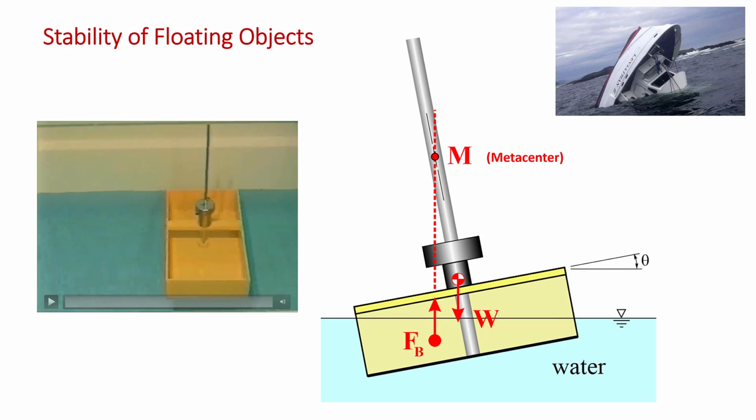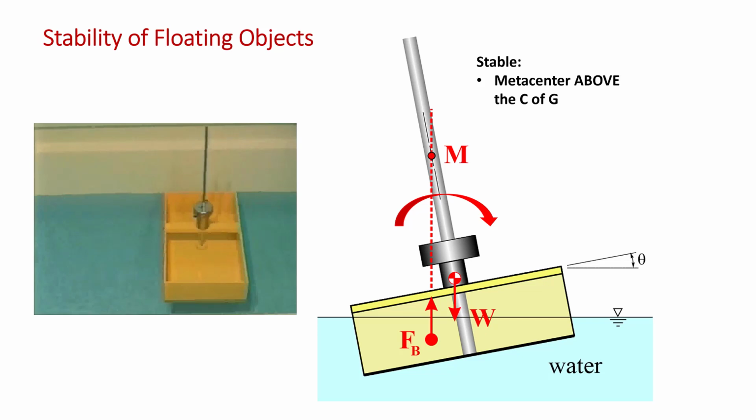Now you follow the buoyancy force up to the line of symmetry of the boat, and where the buoyancy force intersects the center line is called the metacenter. By the way, for small angles, you can show that the metacenter is independent of the tilt angle. As we discussed in a previous video, if the metacenter is above the center of mass, then the boat is stable. That's because the moment produced by the weight and buoyancy forces is opposite to the direction of the initial tilt, so the boat will tend to right itself. Okay, let me start the video so you can see this in action.